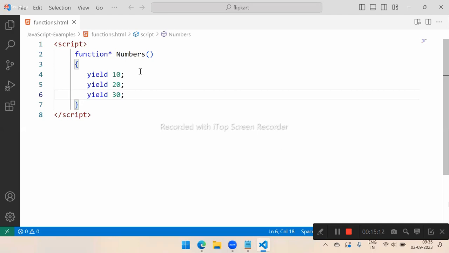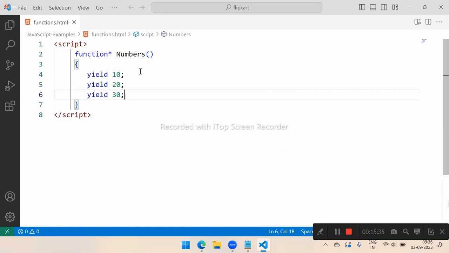Yield means you cut, and it will grow again. Yielding means it is not stopping. You cut after one month, it will grow again. You cut again after one month, it will grow again. That is what yield is. So it yields a value. It is not stopping. Return means stops.